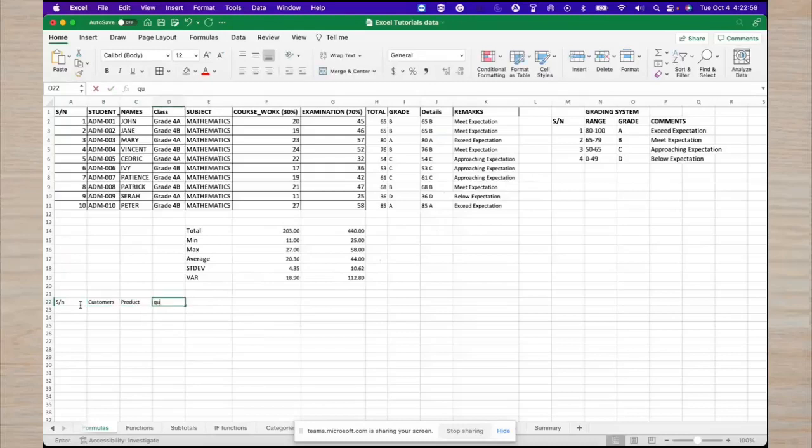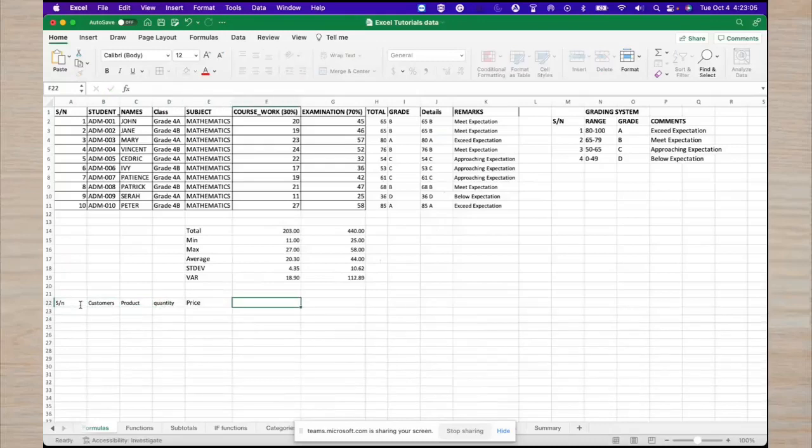Product, we have the quantity, we have the price of the product, and we have the total. And we want to calculate the tax paid. So let's say we have 1, 2, now we can have John here.